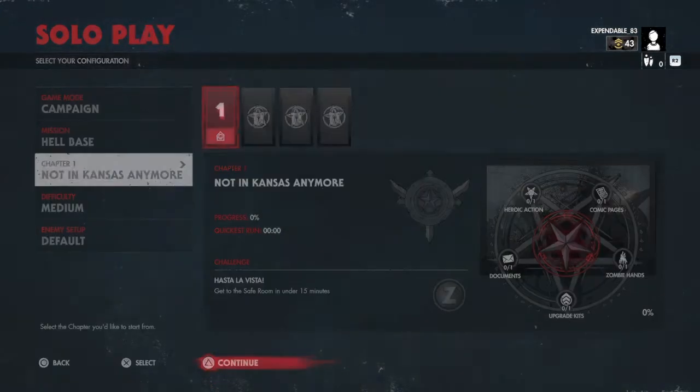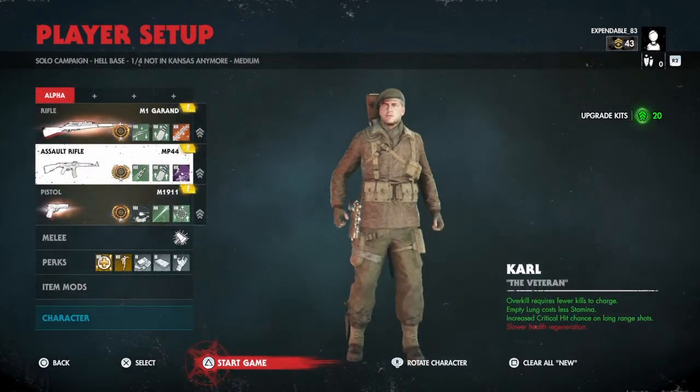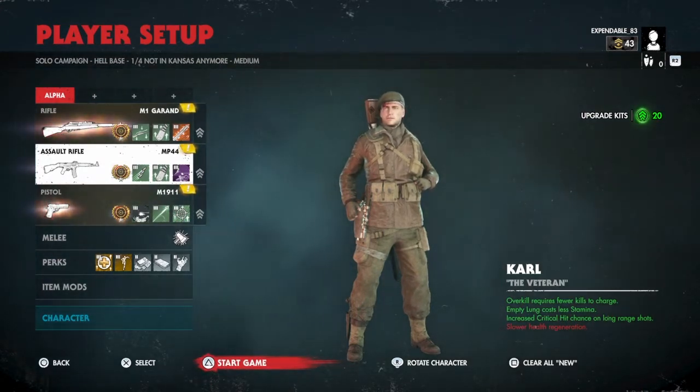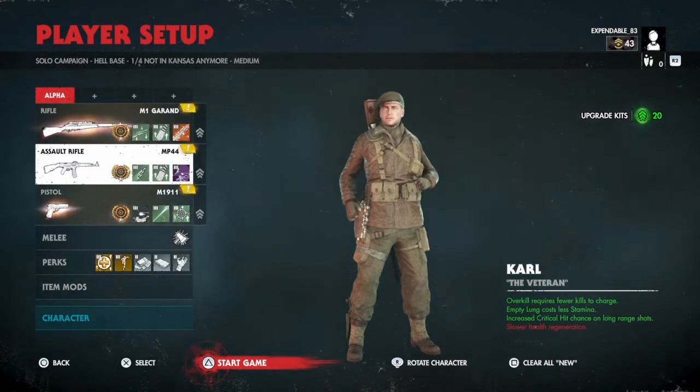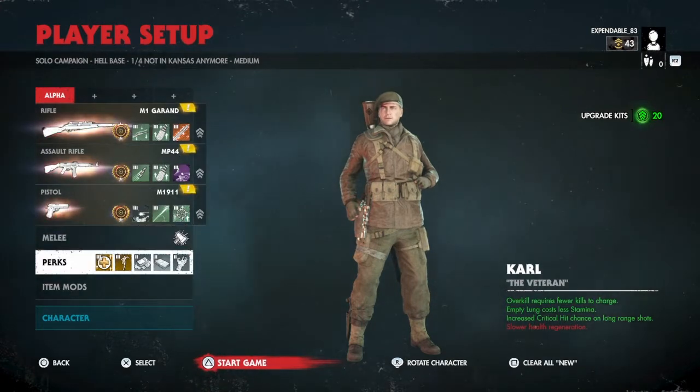Now on to setup. I have switched back to the MP44 for this chapter. The drilling just reloads way too slow, but if you have a fully upgraded trench gun, that might also be useful. It's personal preference. Melee, I'm using Divine Blast for a little extra healing on the move.